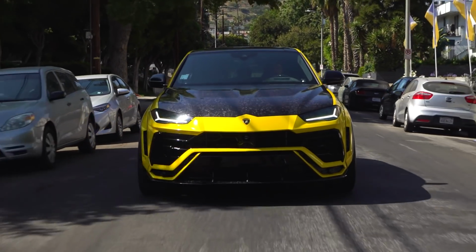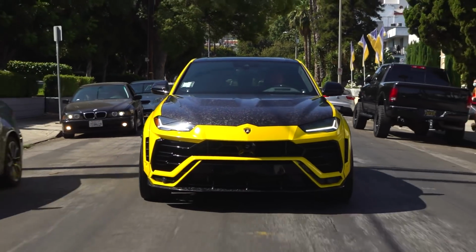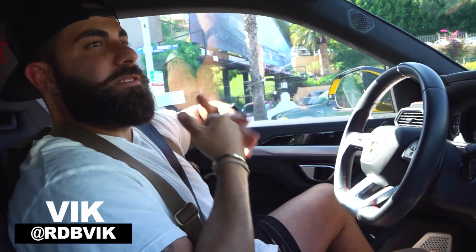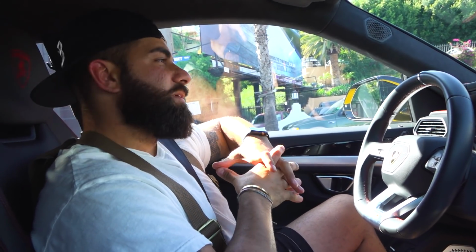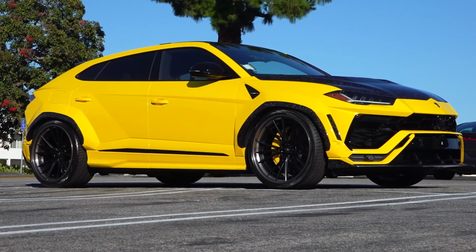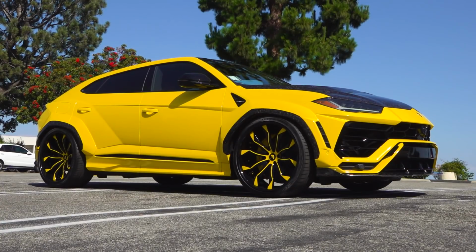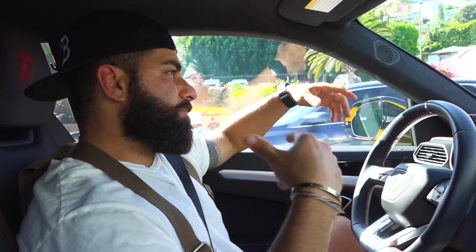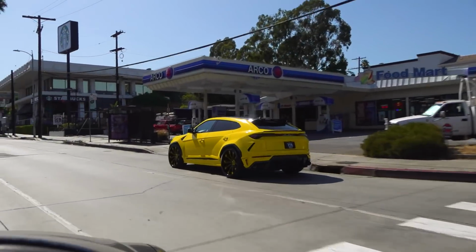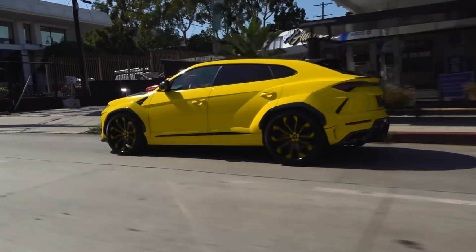All right, guys, we are in Chief Keef's Lamborghini Urus. You guys already saw it on the last episode, we showed you the new crazy set of Forgiato wheels. We had not put them fully on the vehicle yet, but now they're all on the car. We didn't go too low on this one. We wanted to still drive very smooth for Sosa, not too bouncy. Actually drives really, really good, and the stance is really nice. We can go lower, but I feel as though we don't need to do that on this build.